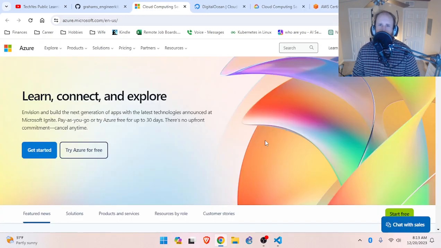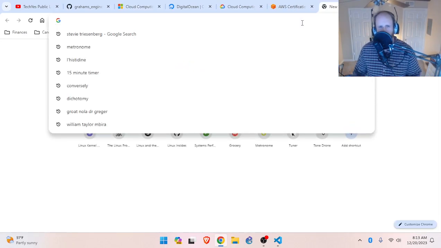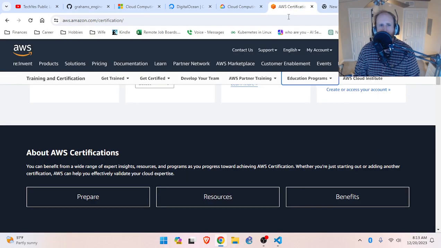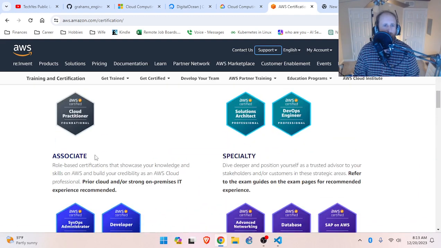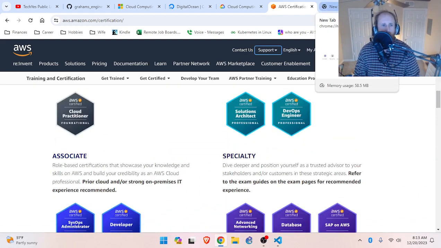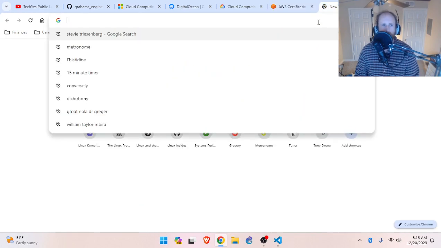All right, and that just started opening. That just started playing without any input from me. So I really don't. That's the other thing I like about free resources. I don't like it when things happen without my input, when things just automatically play like that without me pressing a play button. That's kind of a pet peeve of mine. So let's see if there's a free resource. So we're gonna say free training. So AWS Cloud Practitioner free training.